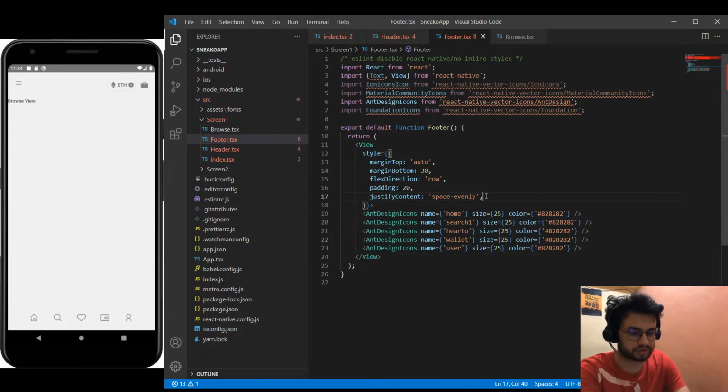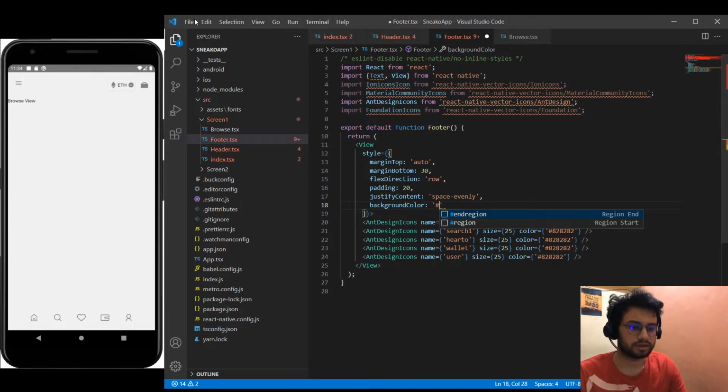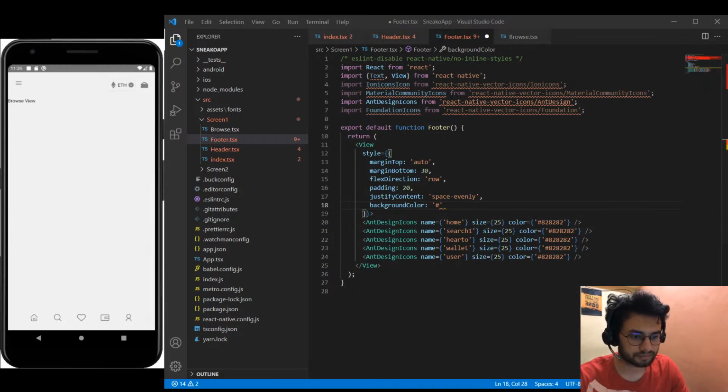Let's just give some sort of an elevation, right? It will look good. It comes from the bottom. Okay, okay, okay. All right. Let's give some background color to this. Maybe, let me pick a color. F5 should be good. F5.